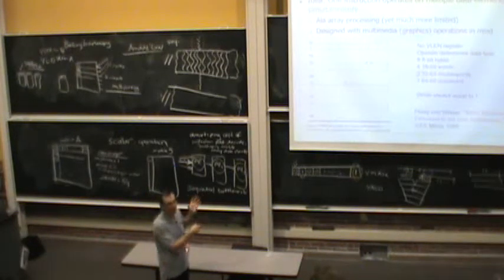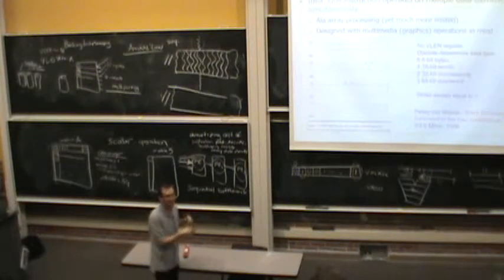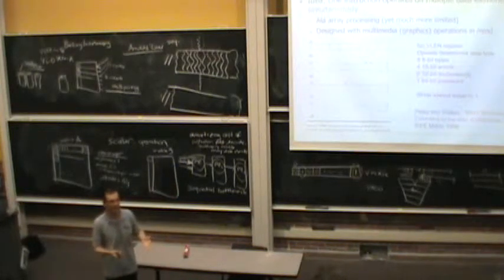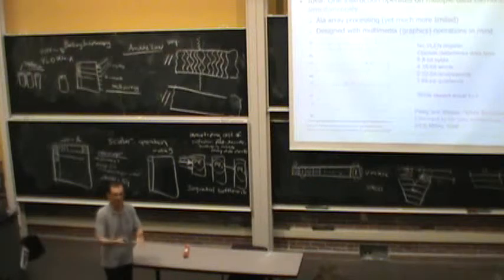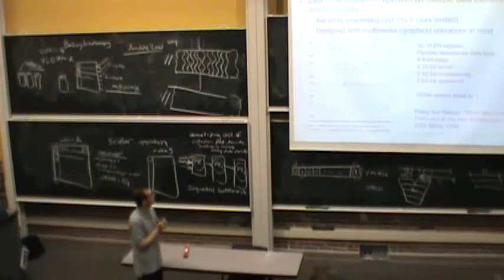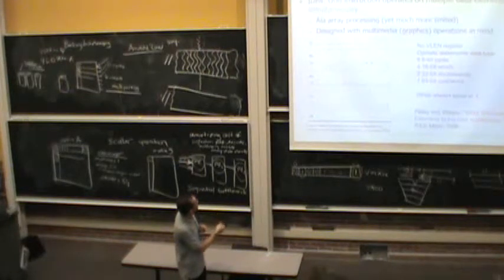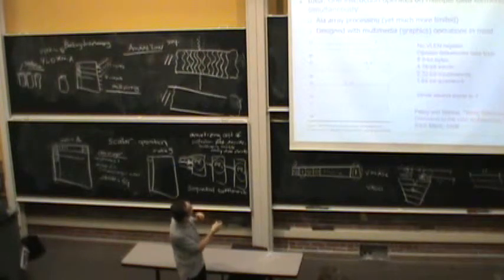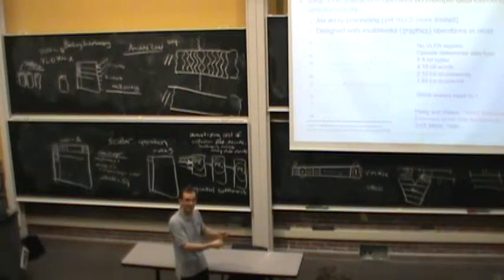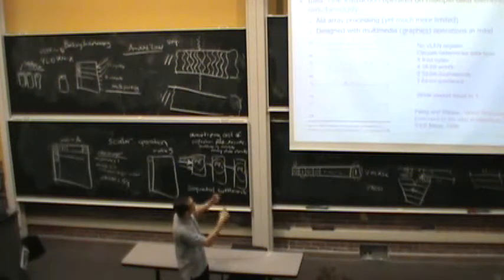The reason Intel designed this was because they figured out multimedia operations are very common in the code that's being executed on their processors. So if they speed these up with something that the programmer can use easily, they can get significant benefit. So what they did was they specified multiple operations. In this case, this is a 64-bit register, and you could treat this as 8-bit bytes, and you could do 8 adds on those 8-bit bytes.